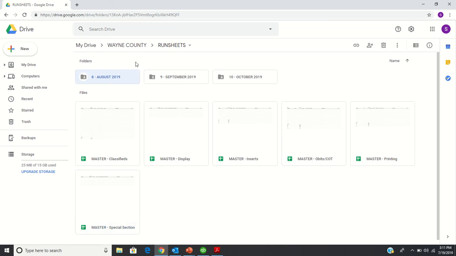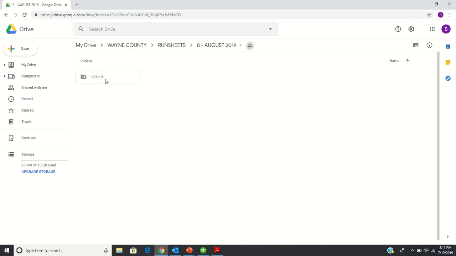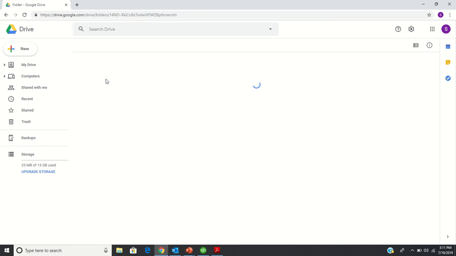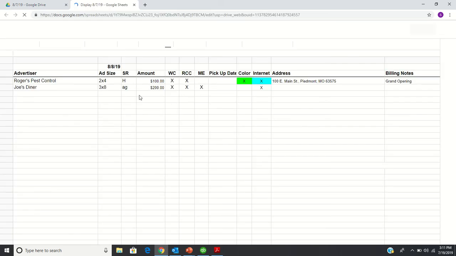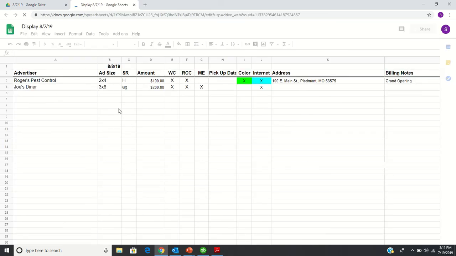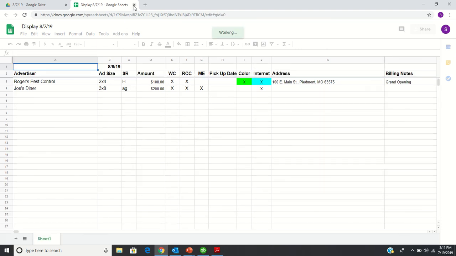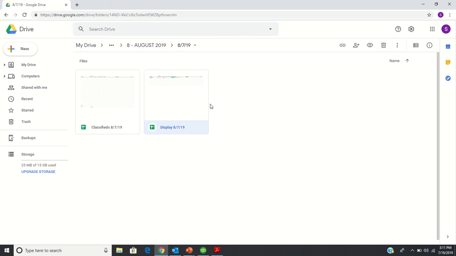We can also now go back in to the August folder here, find this week. We can see that these were the 2 that we made. And so as you need to add to it, we'll open it back up, and you can start adding to it as you need to. And then again, when you are finished making your changes to it, go ahead and close it. And that pretty much wraps up the tutorial for run sheets.